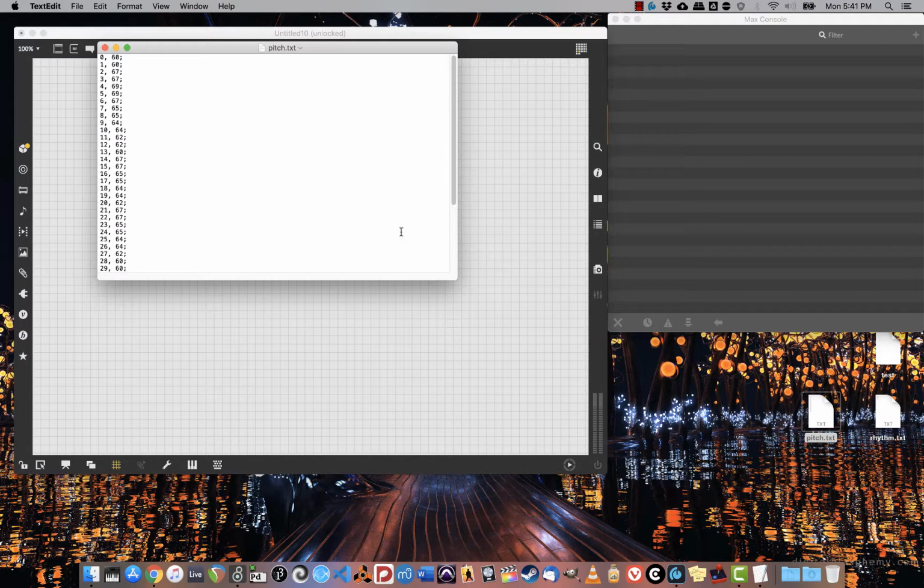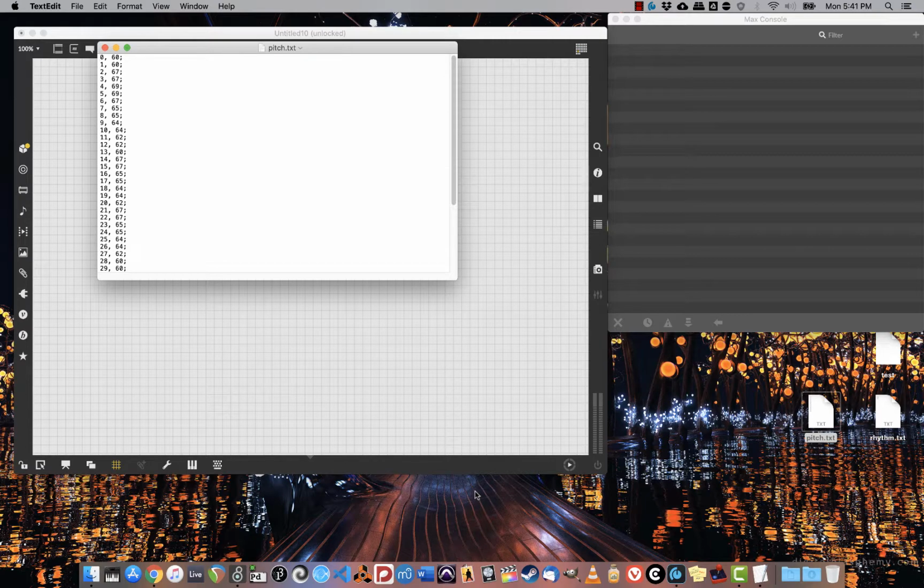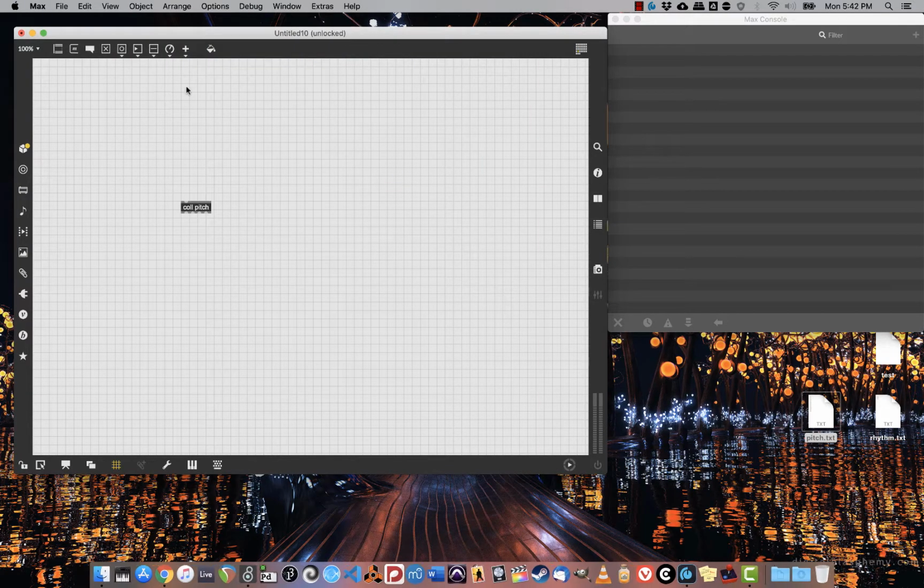And I created this using just text edit, but you can use any text editor you want that does not affect the formatting. So good text editors: text edit, Visual Studio Code, Atom. Bad text editors: Microsoft Word, Apple Pages, or whatever that one is that they give you by default, and Google Docs. Do not use those. It will screw up your formatting. Again, the format for coll is number, comma, what you want in that line, semicolon.